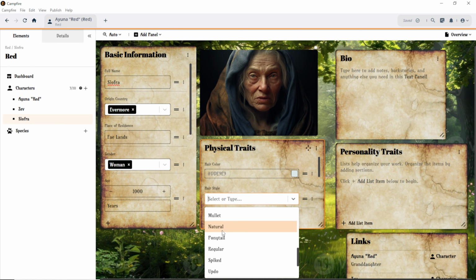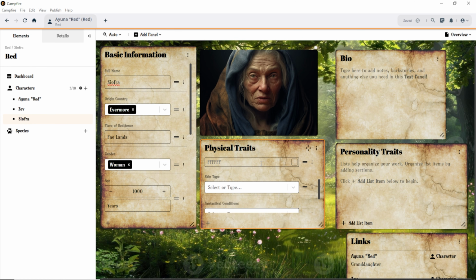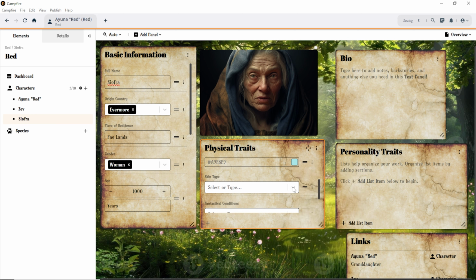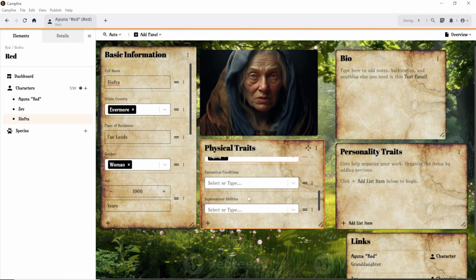So let's go with natural. So natural hairstyle, eye color. From the looks of this picture, it looks light blue. So we can either select here, or we can kind of customize the eyes just a little more. Go with that. Okay, let's try out skin type. Let's see, aging. Okay, so we can go with that, aging skin type.